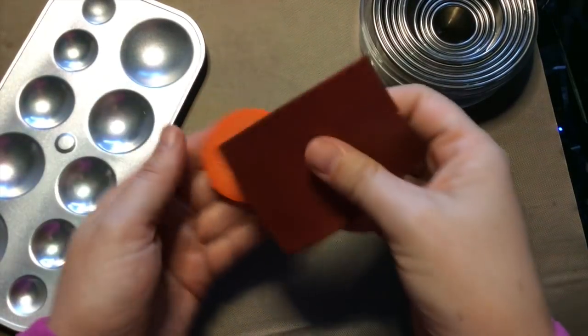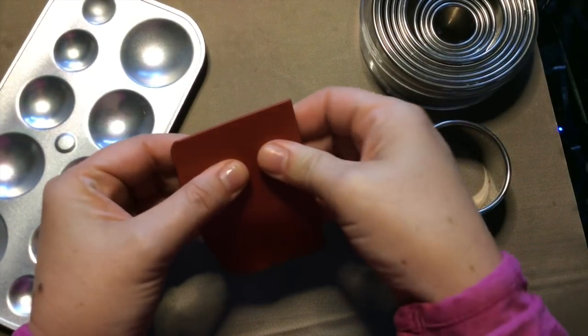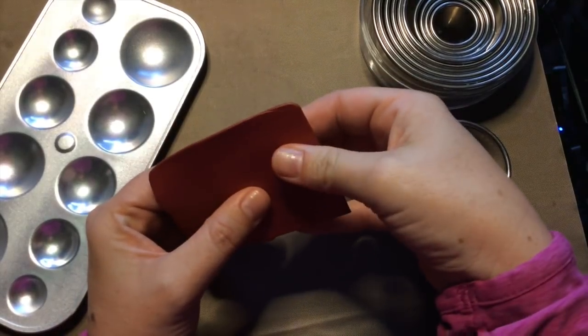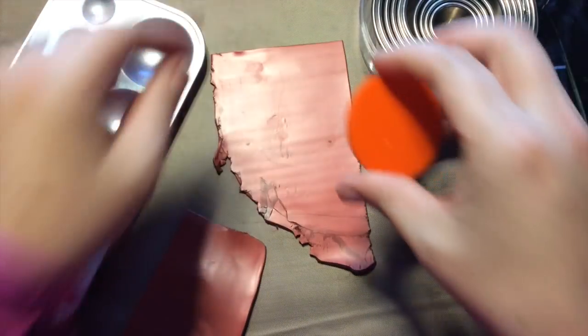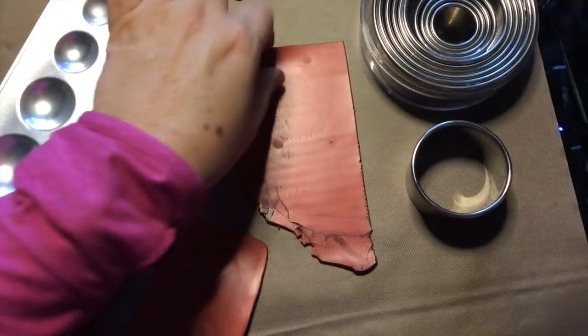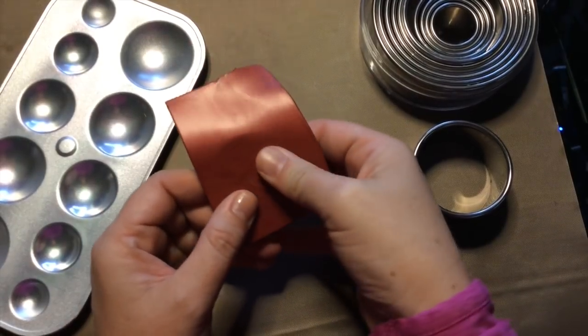So step 1, I like to put my clay onto the disc and press it in with my thumb. This is a hard disc. It's not like a rubber stamp, so you have to manipulate the clay. I would say if you put your clay down on the surface and try to press this on like a stamp, you're going to be dissatisfied with the result. So this is how I do it.